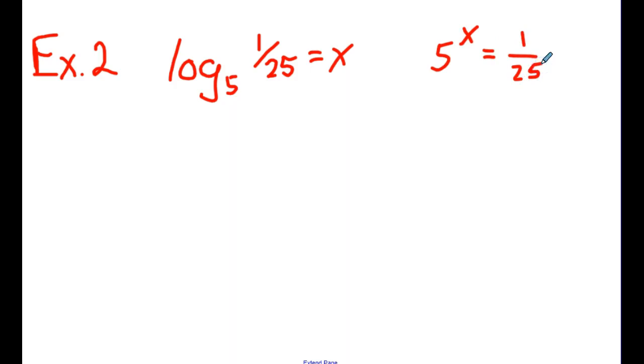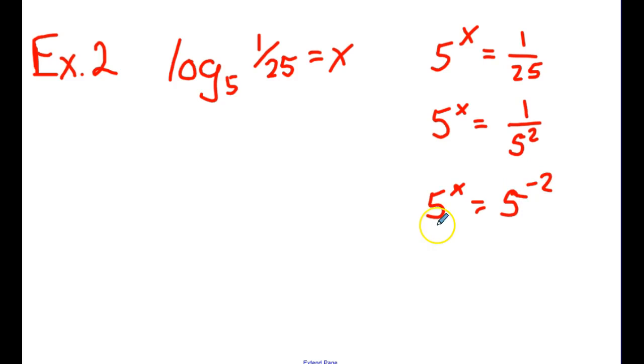Just like we had in the last problem, we want to rewrite it so our base is the same on both sides of the equation. We have to be a little more creative in this problem to get it in that form. We're going to leave the left side the same, and we're going to work with the right side. I know 25 is the same as 5 squared. And now I want to get this value in the numerator. So I have 5 to the x equal to, if I move that to the numerator, my exponent becomes the opposite sign. So now my base is 5 on both sides of the equation. That implies the exponent values must be the same. So we create a new equation. We get x is equal to -2.